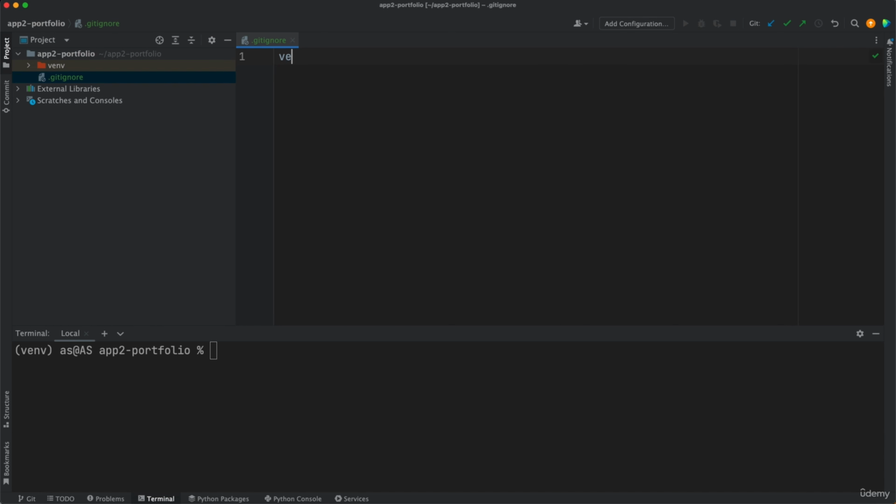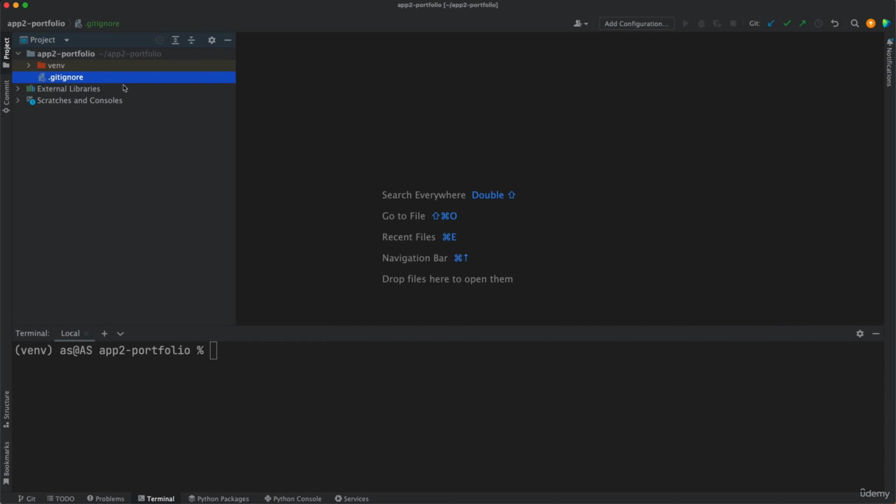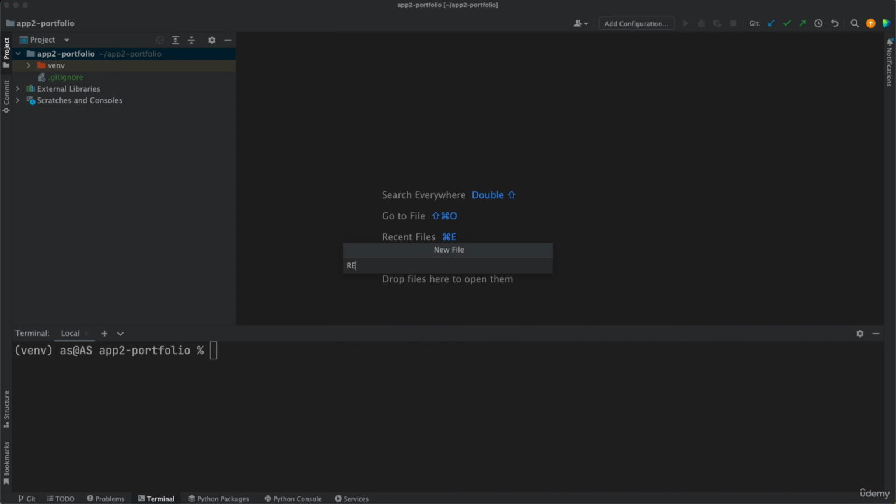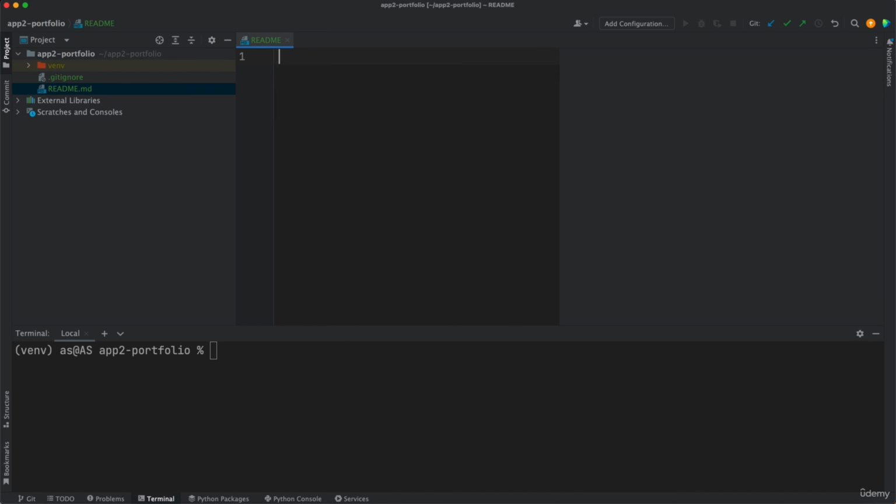So now in here we want to exclude the venv folder from tracking and also the .idea folder, which is where the settings of PyCharm are saved. You can close that .gitignore file, and then this time, we didn't do this before, but this time we're going to create a readme.md file.